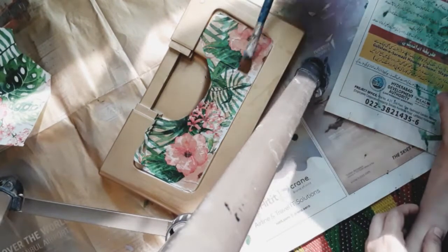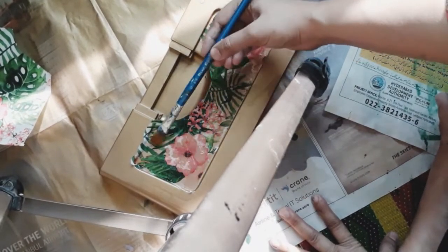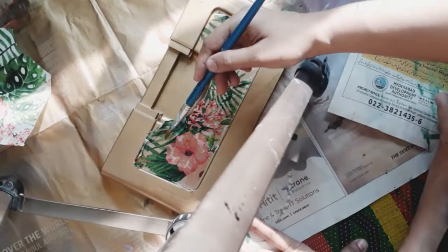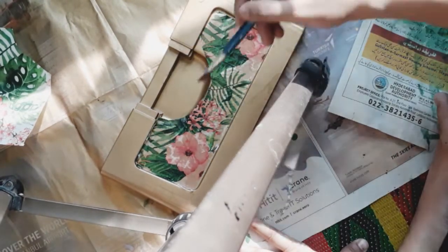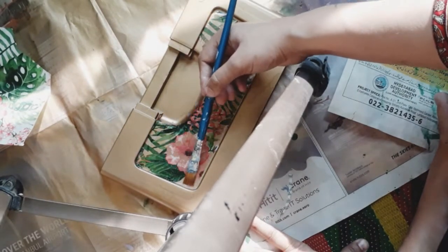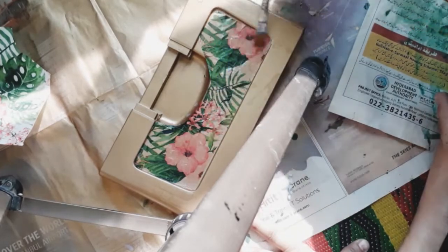You can use any flat brush or roller, but the best brush for decoupage is the flat brush. Now I am pressing it slightly so that it will be perfect in its place. I am using a knife to cut out the edges to give it a fine detail. That is quite simple — just try it and you will definitely love the outcome. You can get these decoupage napkins for only 20 rupees from a local craft shop or online. I used a green textured flowers napkin so that it coincides with the base color I used on my drawers.